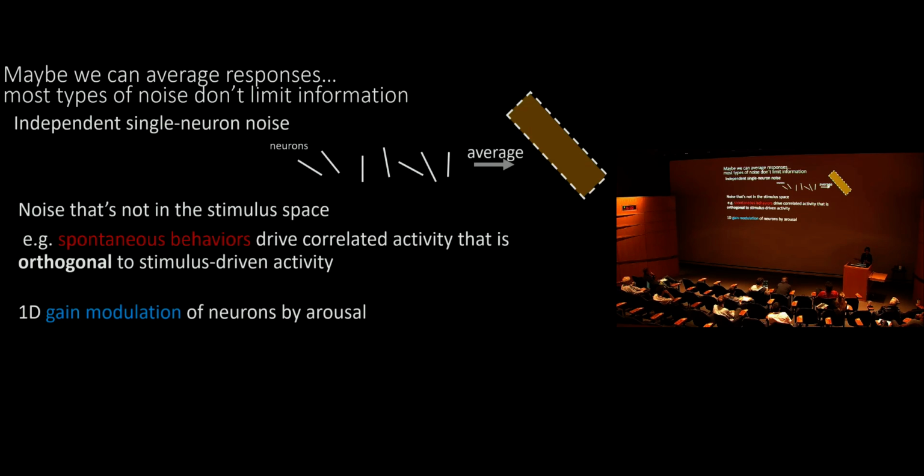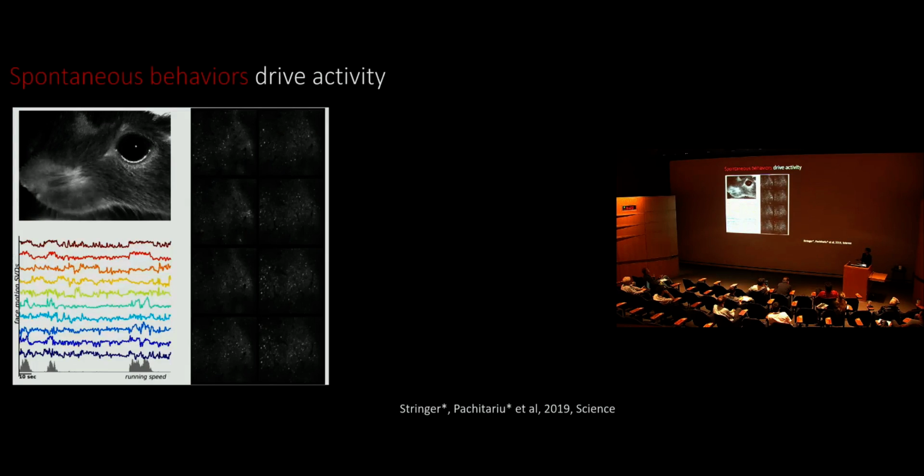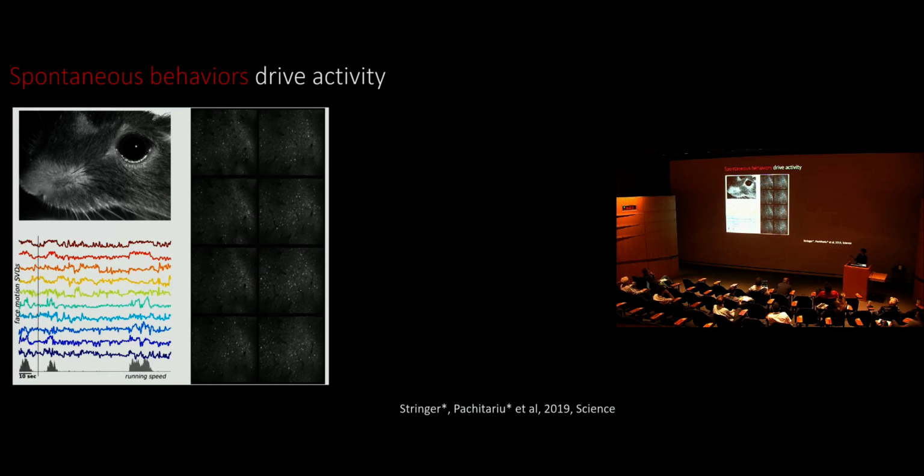So quickly I'll show you this correlated activity that is orthogonal to stimulus activity that will not impair coding because it's not in the space of the stimuli. So if we record the neural activity of a mouse, so here's the neural activity here, and here's the mouse's face. So we're simultaneously looking at the behavior of the mouse along with the neural activity. And here, what's plotted are the principal components, basically, of the motion of the face. And if we look at this video, what you can see is as the mouse behaves, this is in the dark, by the way. This is visual cortex. So there's lots of neural activity in visual cortex, even in the dark, that's driven by the mouse's behavior.